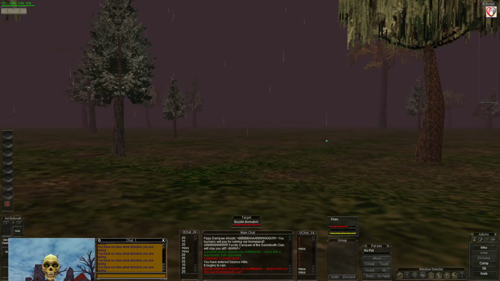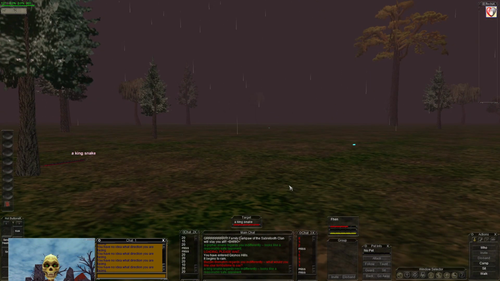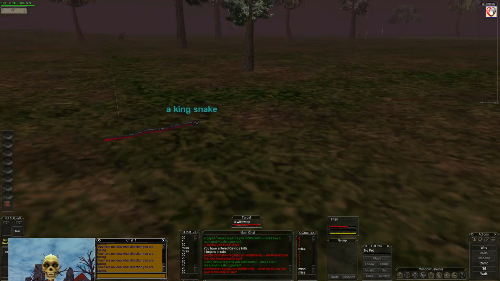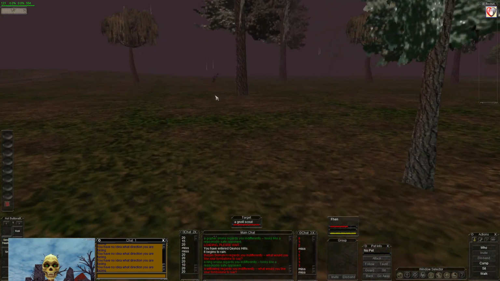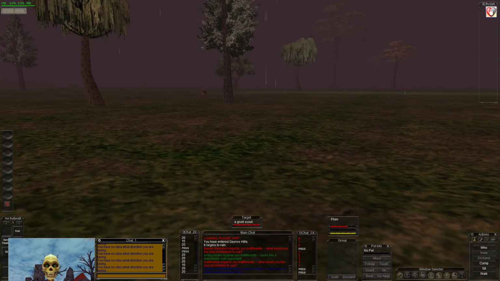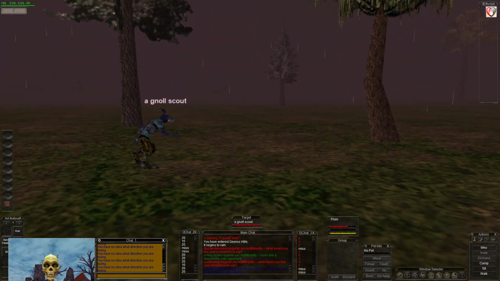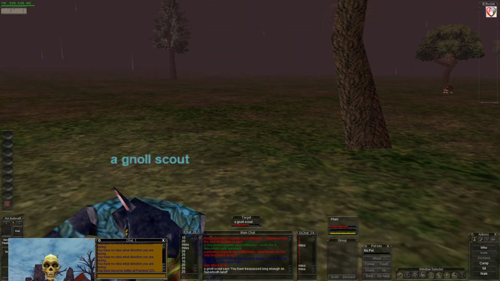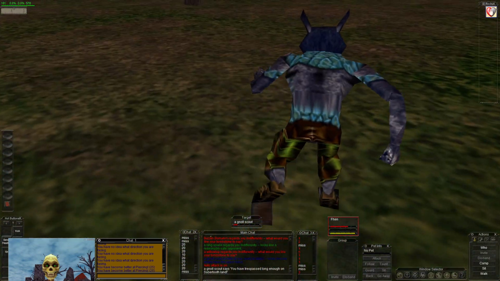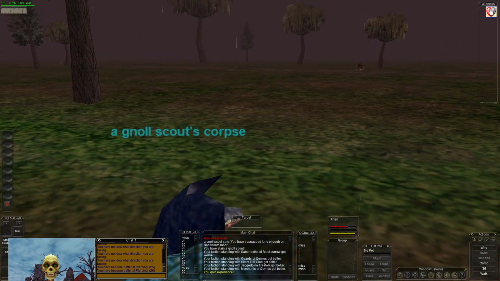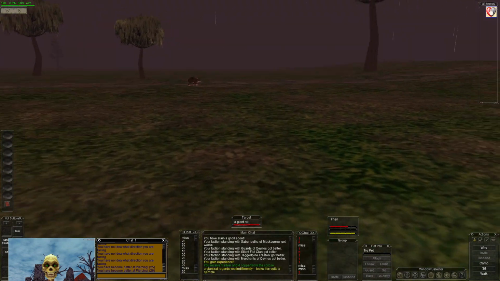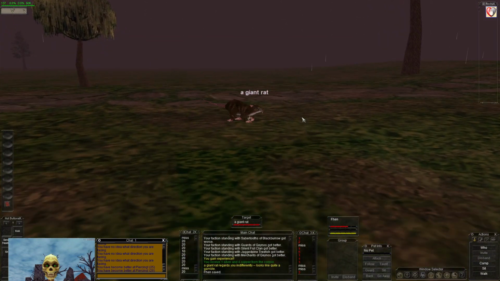Little dwarfy there. A king snake. That's interesting. That's new. I think there are snakes just over the zone line into Kenos Hills, but I'm in Kenos Hills. I love Kenos Hills. It feels a bit different. Looks a bit different. Textures are a bit different, but you know, I love the zone. Gnoll fangs. You never know. Giant rats. Yeah, we can deal with some giant rats.